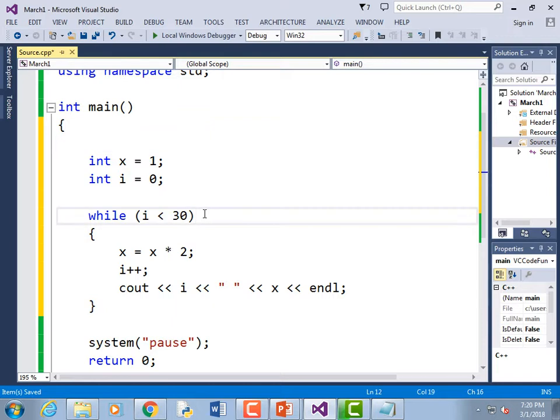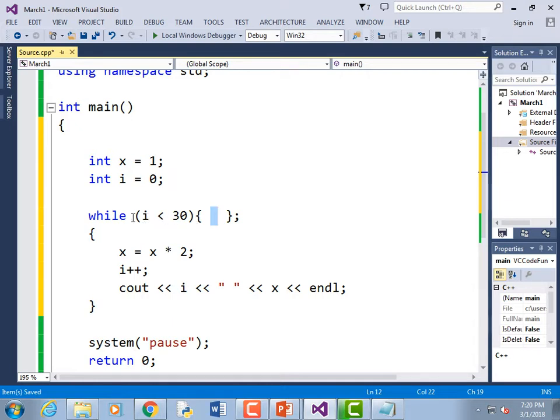Don't put a semicolon here. That'll make an infinite loop. We found that out on Monday. Some of us did. And I didn't show that to everybody. But if you put a semicolon there, it's the same as putting some empty braces there. So it's just going to repeat nothing forever. Why is it going to be forever? Because nothing ever updates i.